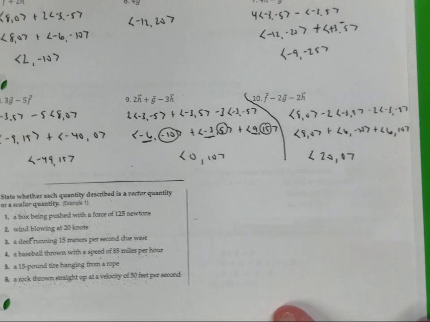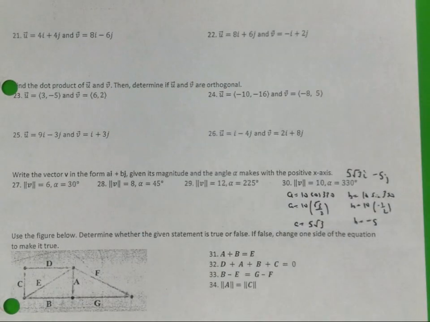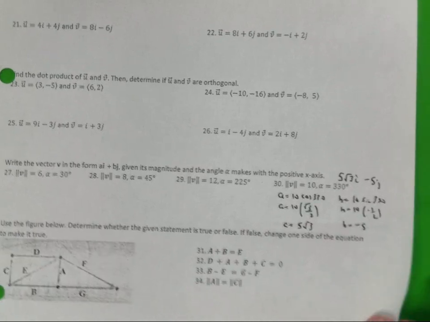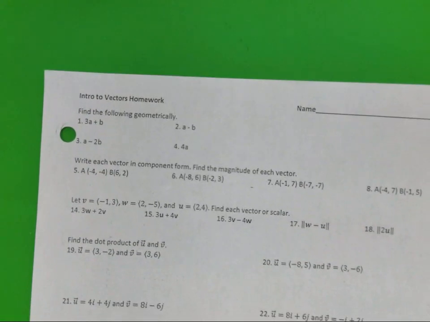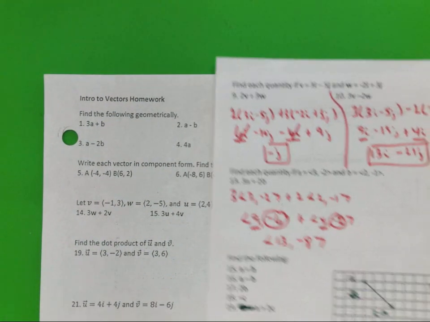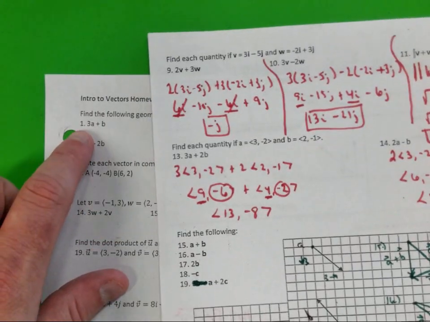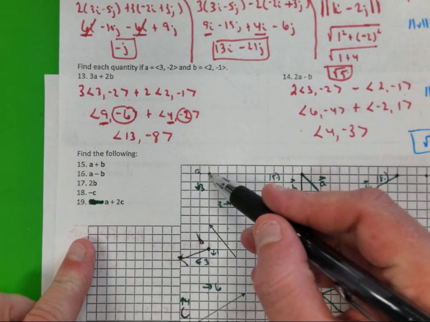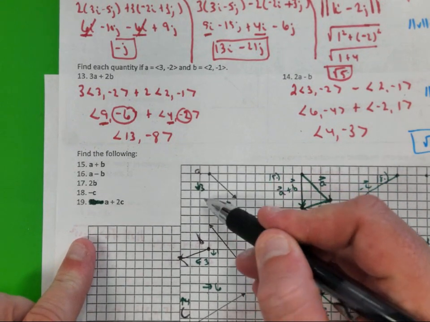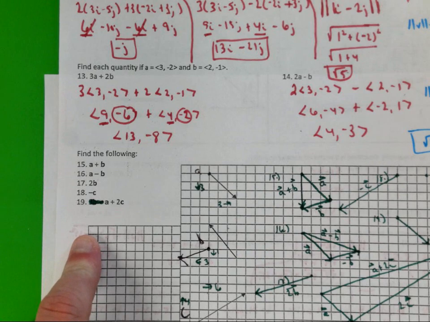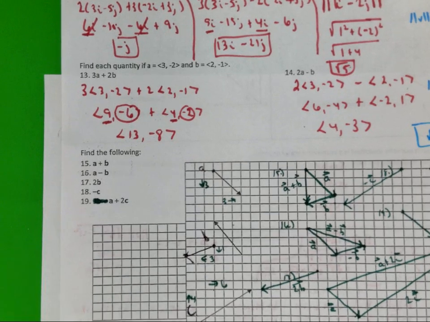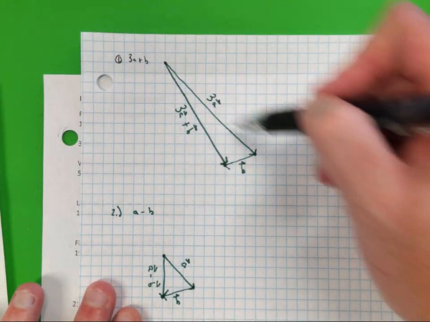Alright, the next thing is we had to do number 1 and 2 geometrically. That's drawing. Alright, so I wanted you to use the pictures from the previous note taker from yesterday, A, B, and C. So I want to do 3A plus B. So you start with, since this is 3 times this, instead of going down 3, you're going down how many? 9. And going right how many? 9. Very good. And so I got my 3A drawn there.